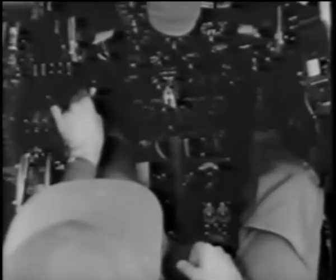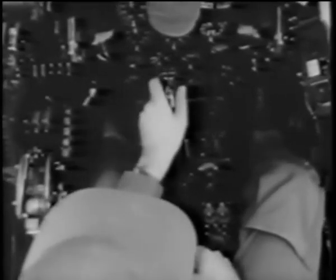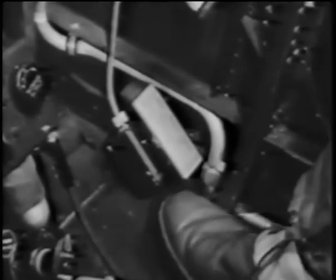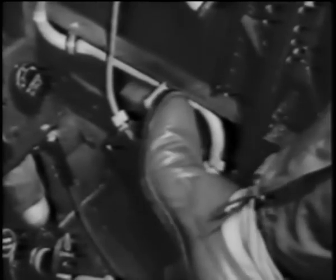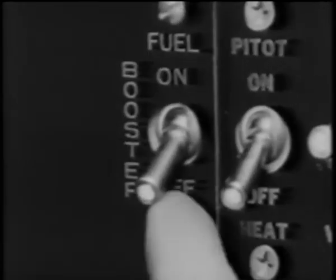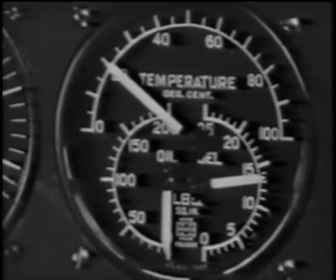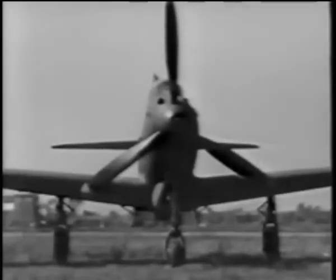The inertia starter pedal is down on the right side. Press it back to energize. During the energizing operation, turn on the booster pump, which will bring your fuel pressure to about 13.5 pounds. When sufficiently energized, check to see that your prop is clear before pressing forward to engage.